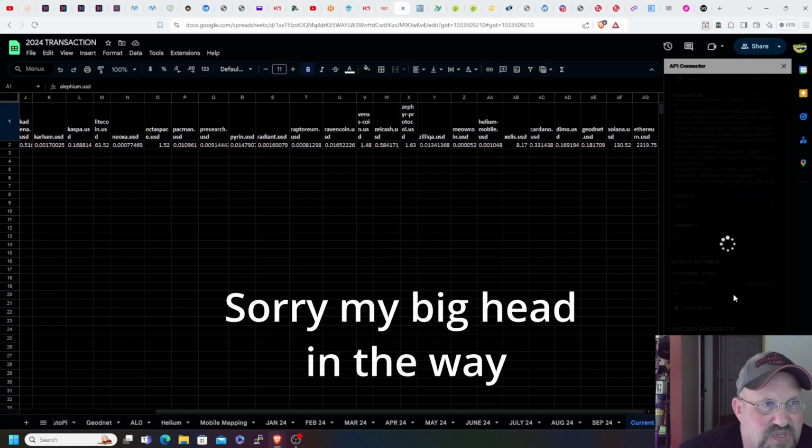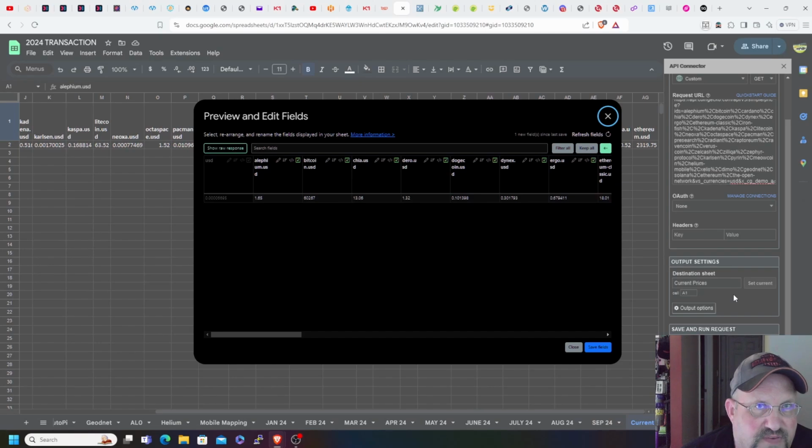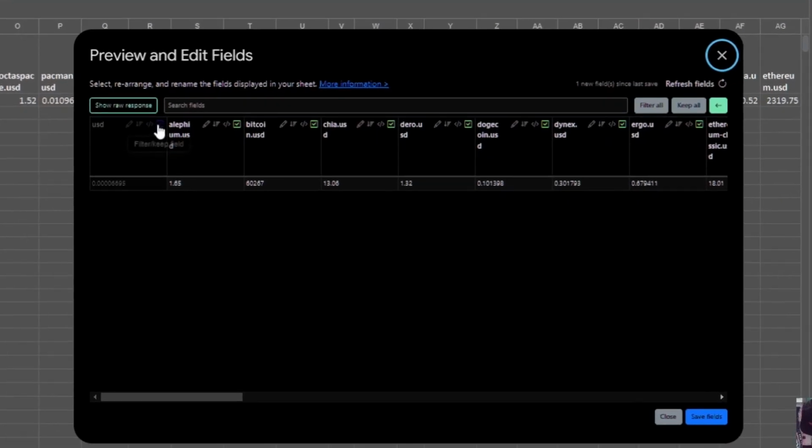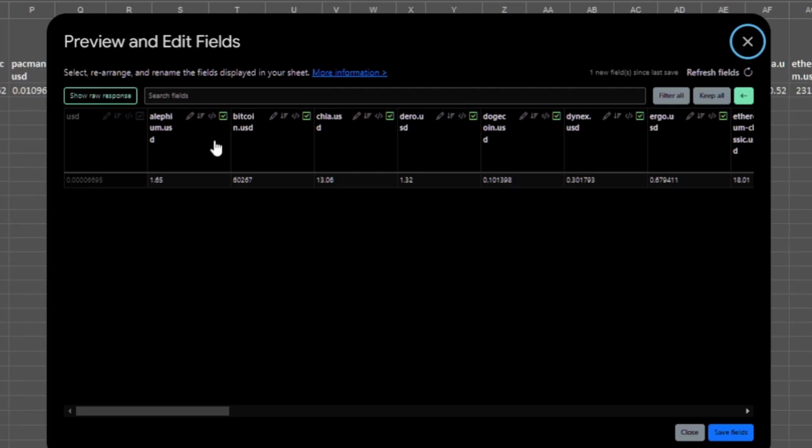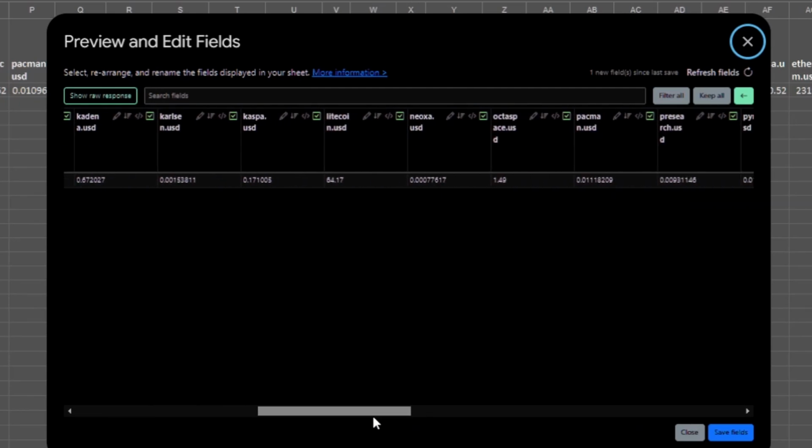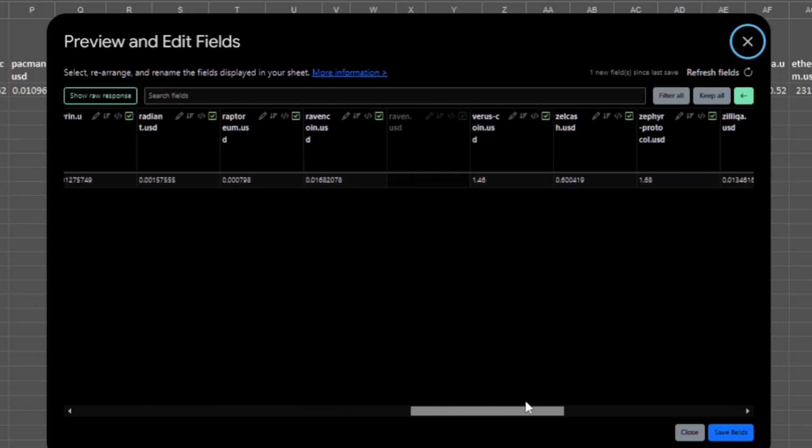Then what it's going to do is bring up the list of the fields that are on that. So this is all the fields. I don't show the US dollar one because I don't really need to show that, but it shows all of them that are here. Probably getting ahead of myself on this too. I should probably actually show you what API to create and stuff on there. So this one was a bad one. I just had Raven, so actually I hid that one so it doesn't show.